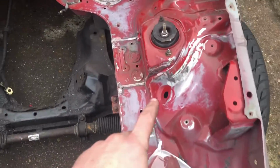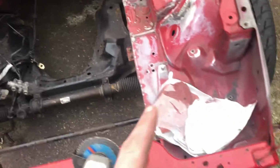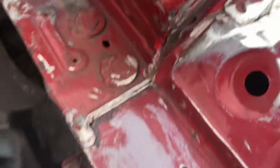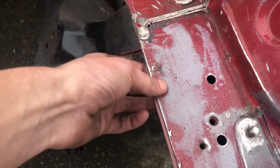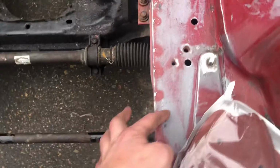Right, as you can see, I've been to town on this side and this side, just trying to get everything ready for smoothing with the filler. But there's a seam here, as you can see. My turbo just clears that, and that's a TD04. So when we go for the Borg Warner turbo, it's not going to fit there at all. So what we're going to do is just chop that out.